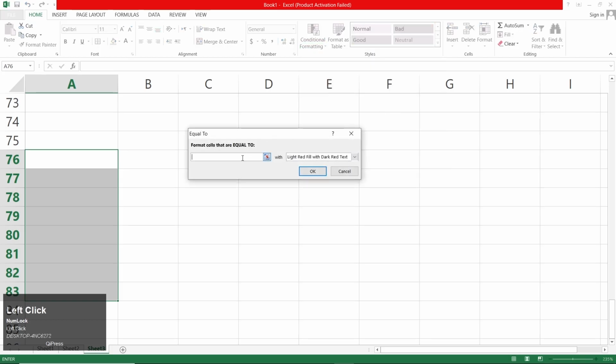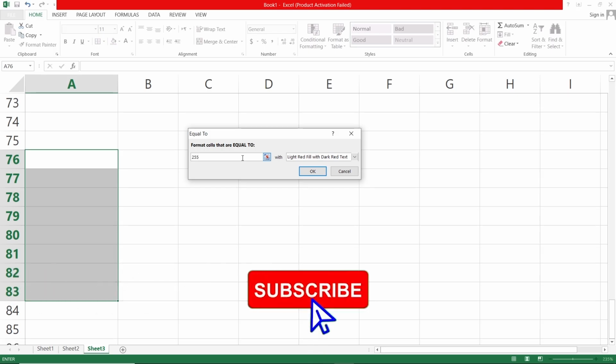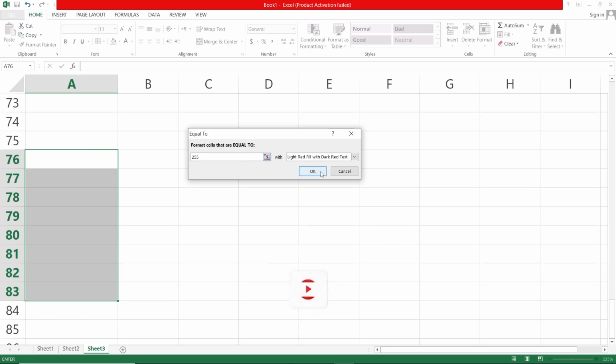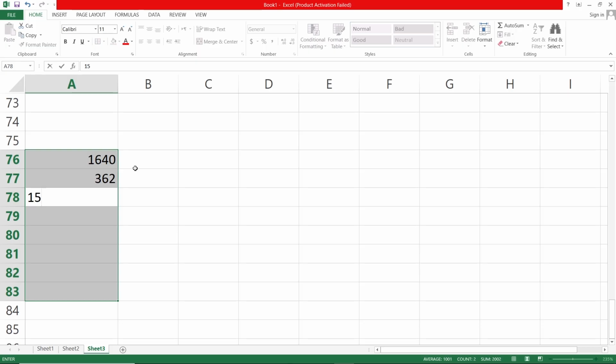Equal to is for a specific amount. For example, I do not want 255 in the cells I have selected. More or less will be working, but 255 will not be accepted. That will convert itself to a red color. It indicates that this is the command you have given.